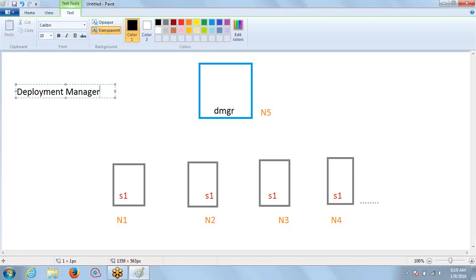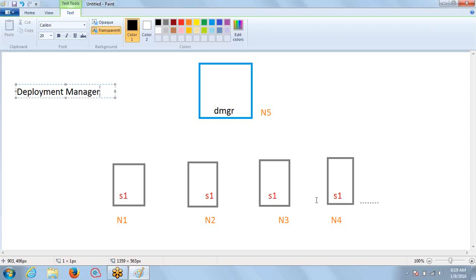We cannot deploy EAR files or enterprise applications to deployment manager. The job of deployment manager is just for management. It cannot host any application. For applications, you have to go to these servers only. Just blindly remember it. We always deploy applications to application servers only.